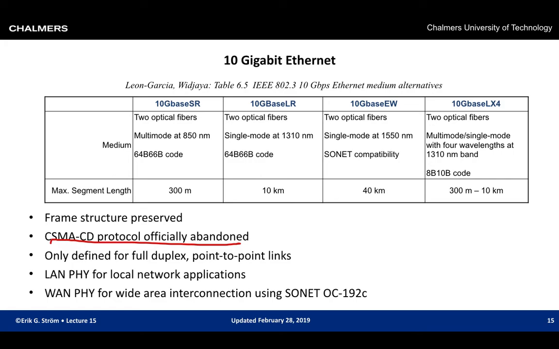Okay, so I think I'll stop here. The key thing is that Ethernet has been evolving over the years, and since it's an evolving standard, we have to patch it when we upgrade it to new requirements and new data rates and so forth. There are various ways one can do that, but it has turned out to be a very, very successful set of standards. So this is the dominating LAN standard today.